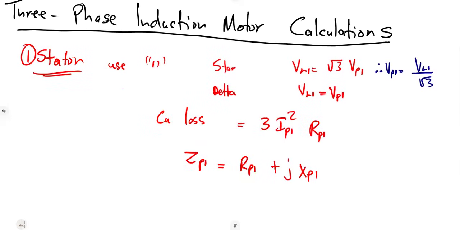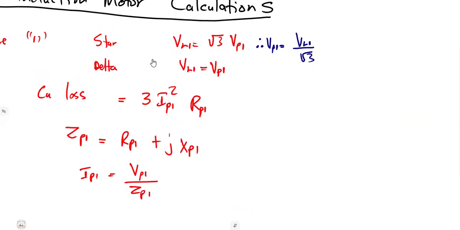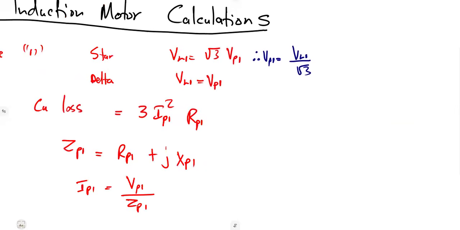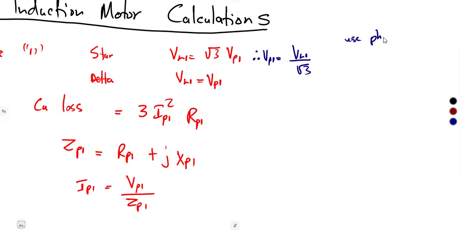And also the current, if you're calculating the current, remember current is voltage over impedance. So it's going to be the phase value over the impedance of the phase value. We're considering phase values. So all these, guys, are stator because of the denotation of 1. They are stator values that we are talking about. But we are dealing with a 3-phase where the golden rule is use phase values. That is why we are using this P, the denotation of phase values. These are phase values.